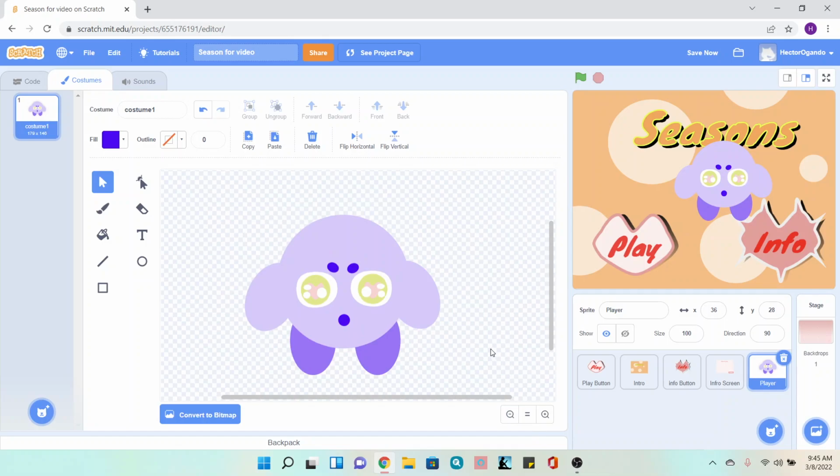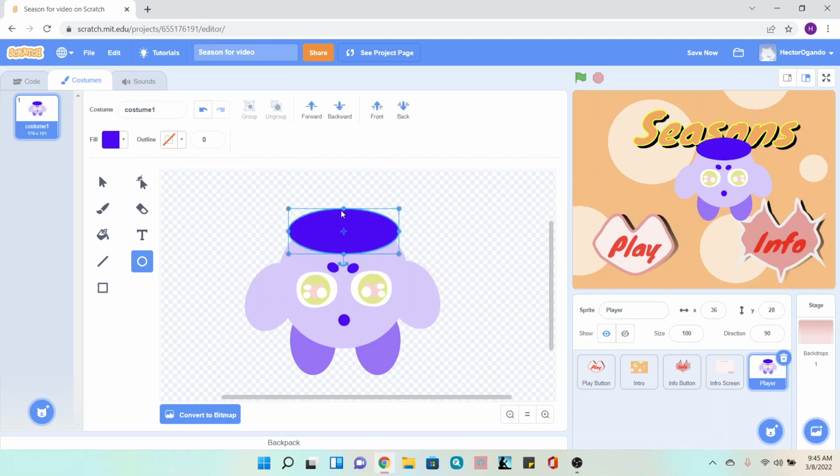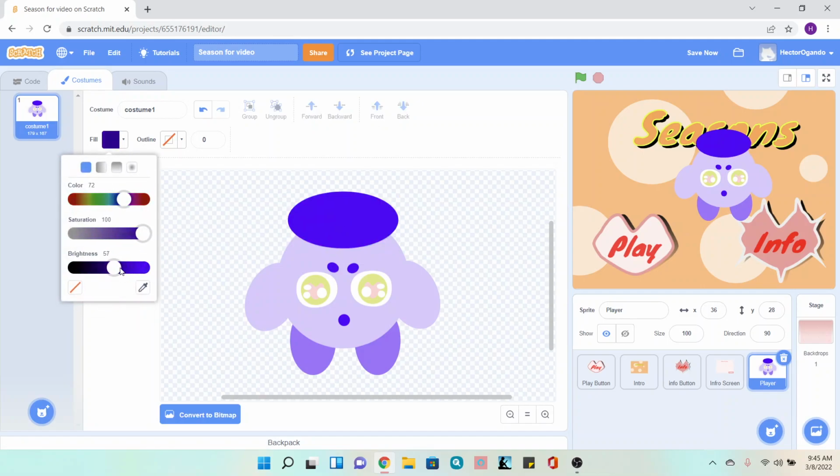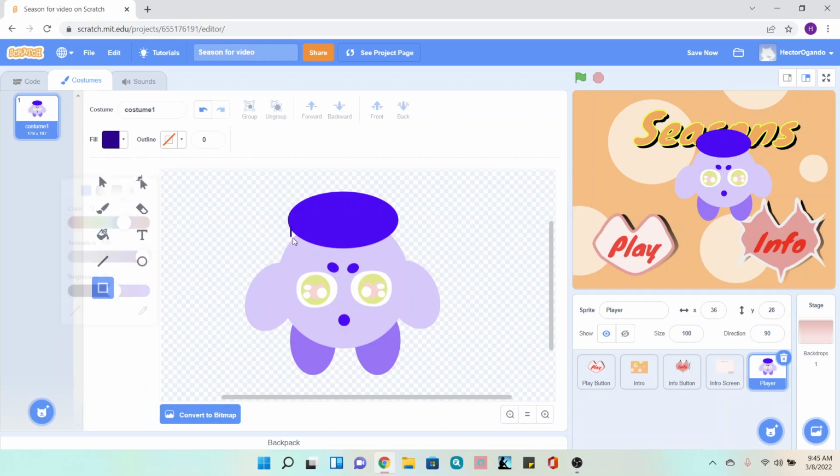And then anything else I might want to do is up to me. So if I want to add hair to the character, I can do that. If I maybe want to give the character a little hat, I can do that too. So here I'm just making my hat for the character.